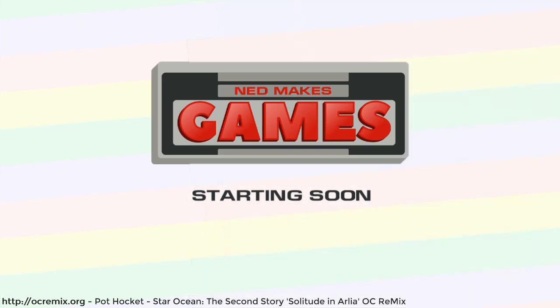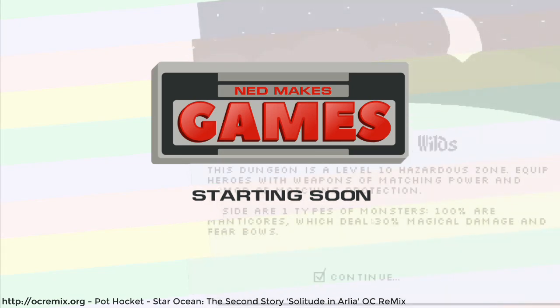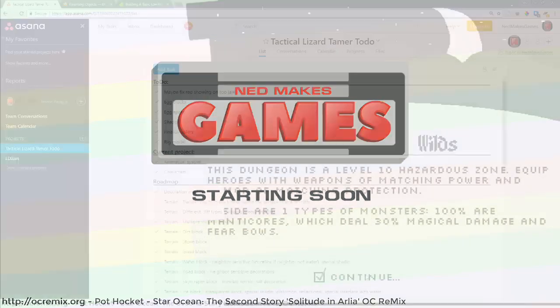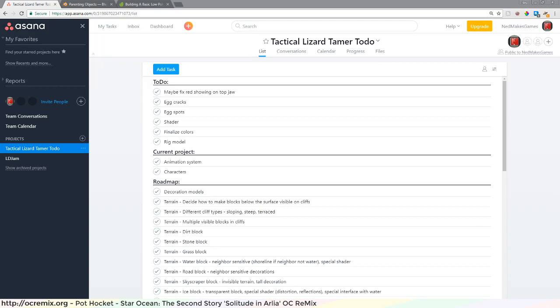Okay. So today we're going to be working some more on our egg dino texture. Or not just a texture, but a whole bunch of stuff with it. I want to try and finish up the texture and then we'll write the shader and maybe rig the model tonight. Rigging should actually be pretty quick.